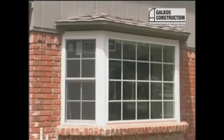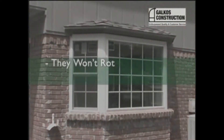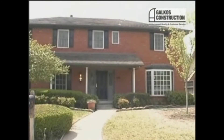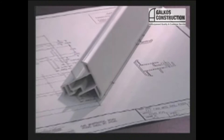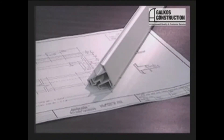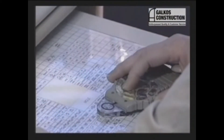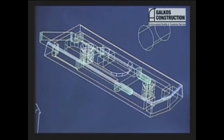Atrium's vinyl windows will endure a lifetime of wear and tear without signs of fatigue. They won't rot or peel, and vinyl won't separate from glass like ordinary wood framing. They are low-maintenance, but even more importantly, they're great energy savers. Most people don't wonder about the advancements being made in window technology, but you'd be surprised to learn what Atrium has developed.